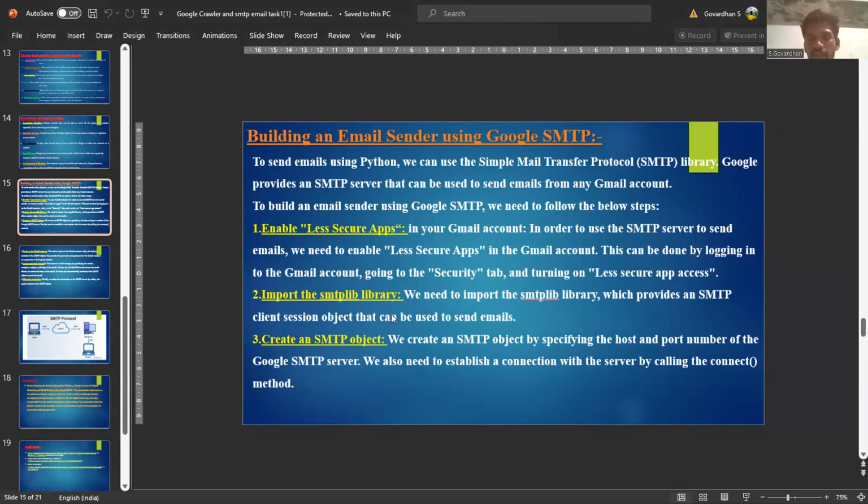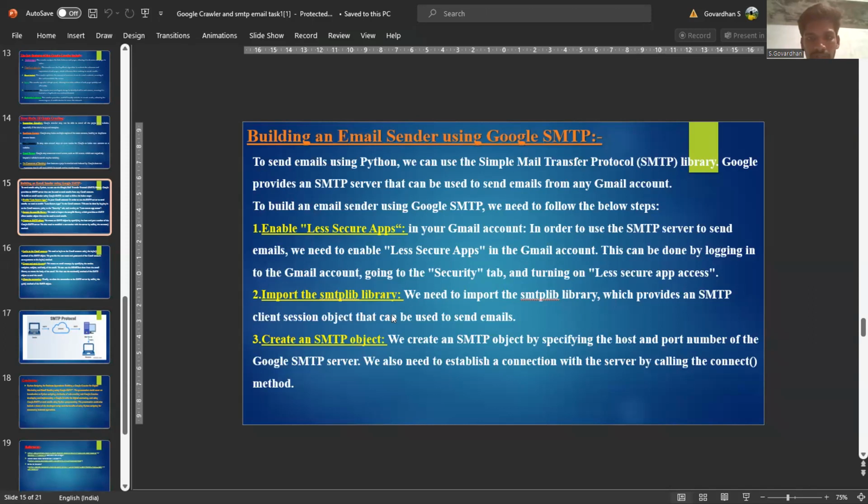If I include some flowchart, that's very good, no, sir? No. See, you have this information, right? Like building an email sender using Google SMTP, and then you have a paragraph, then you have point 1, point 2, point 3, right? Now imagine that your background is white, your heading is black and bold, and all the information is black in a regular font. It is already taking less space because you have changed your font from bold to regular.